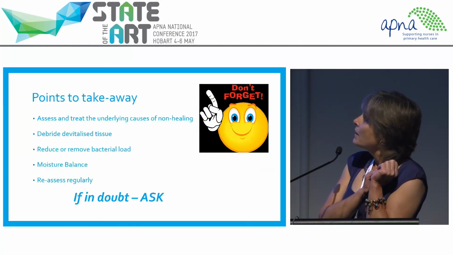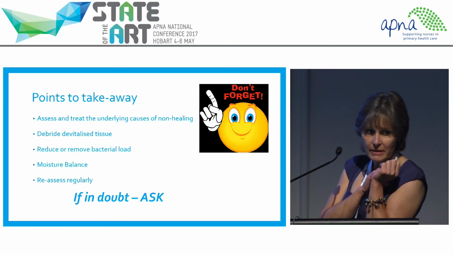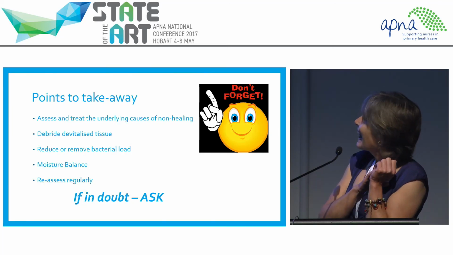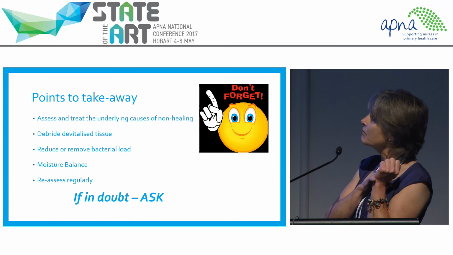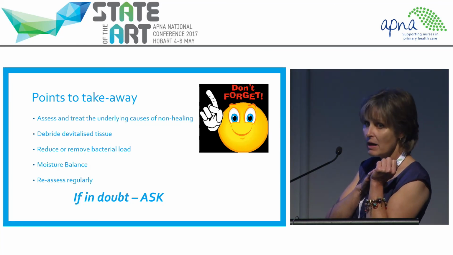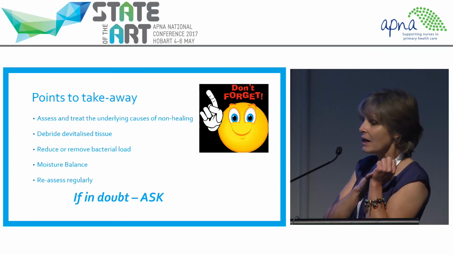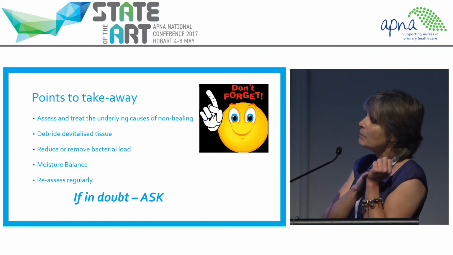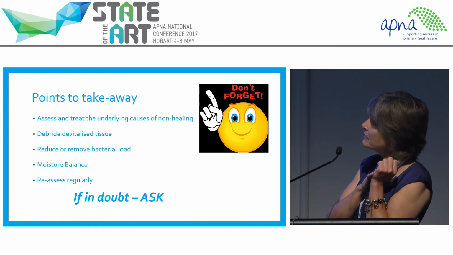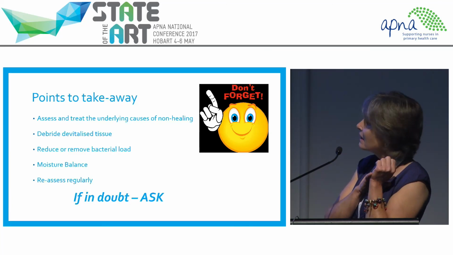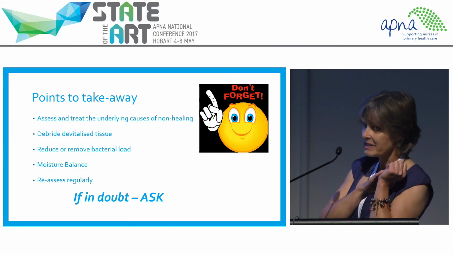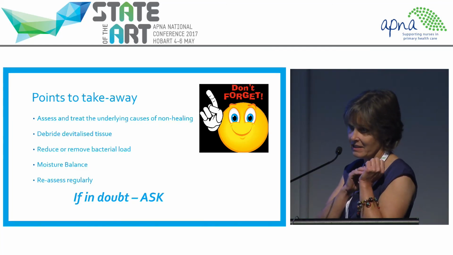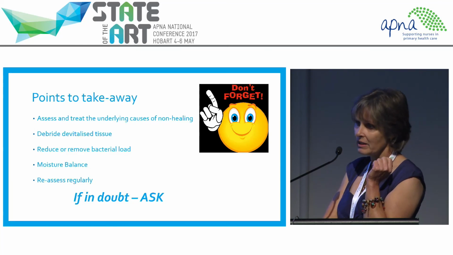Okay. Things that I would like you to remember from this very, very long session today are to just assess the whole person, treat the underlying causes of the wound not healing, debride by one method or another, debride any devitalised tissue, manage the bacterial load, look at moisture balance with your dressings, and reassess regularly. And if in doubt at all, just ask. There's always somebody that knows, and none of us know everything. We all have to ask at times, so please do ask and don't be frightened to ask.